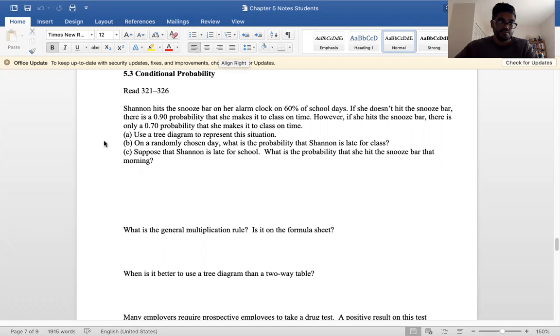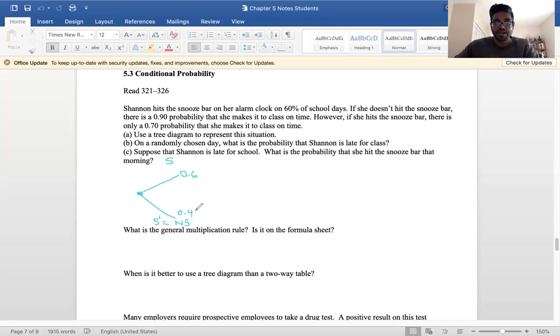In a tree diagram, you start with a little starting point, and we have our first little branches. These are just called branches. Here we're looking at the likelihood that she hits the snooze button or not. So I'm just going to label this S and S complement, which is the same thing as not snoozing. The likelihood she hits snooze is 0.6, so I can put a 0.6 right here, and down here I can put a 0.4. If there's a 60% chance she snoozes, there's a 40% chance she doesn't snooze.